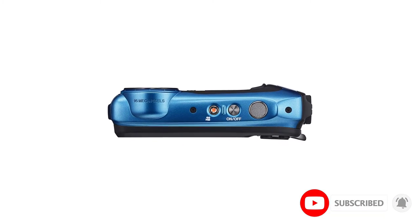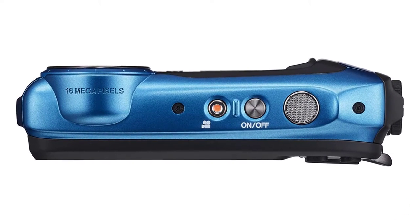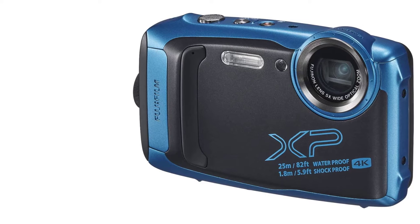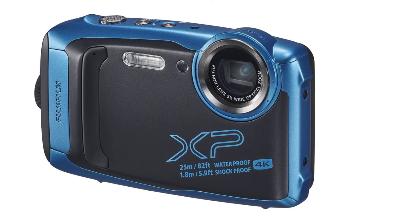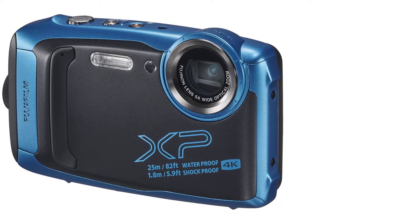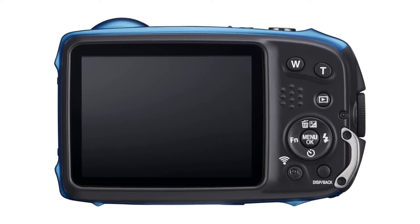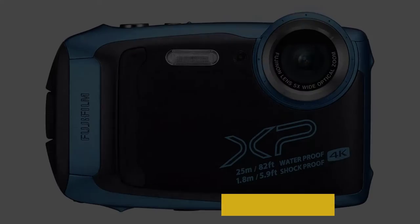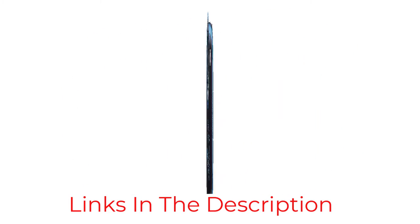You've also got an ergonomically friendly design, making it easier to hold on while you're in the water. Images are clear, especially in bright light, thanks to an ISO range of 100 to 12,800. A 5x optical zoom lets you capture all the detail, plus smile shutter mode lets you take pictures automatically. Plus, the addition of Bluetooth lets you instantly transfer images to your phone, and it also attaches both the time and your location.